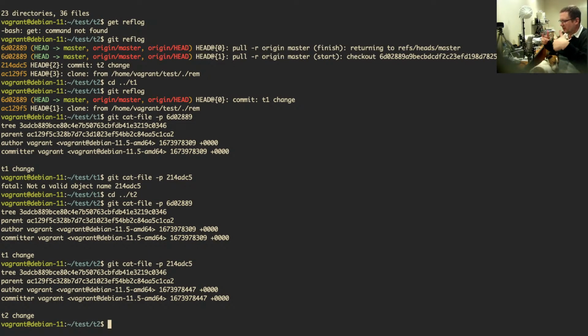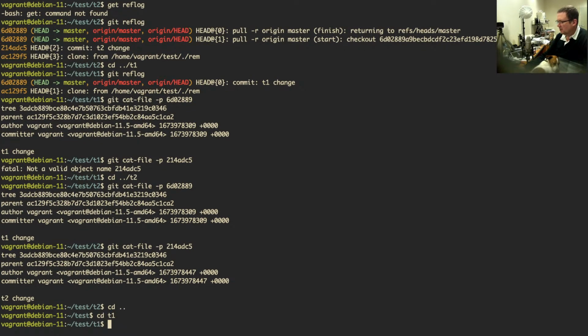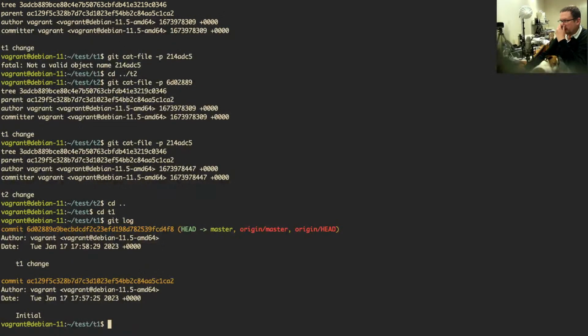First of all, I've actually run through the process. So if we go back to test one and we do a git log, you can see we've got just the test one change.